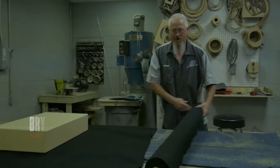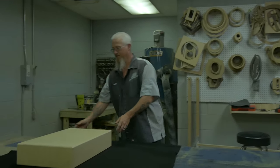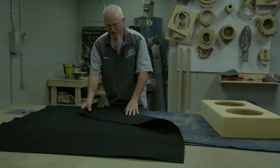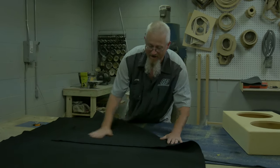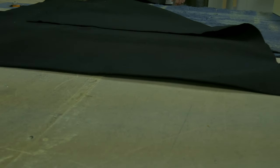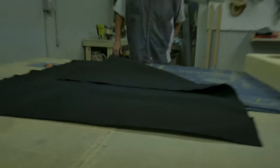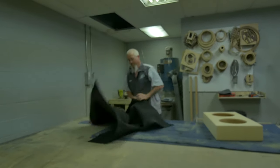Alright, so I just cut the carpet for the size that I need, and with this carpet you always need to pay attention to what's the front and what's the back. So there's not a big difference, but if you can zoom in, you can see the difference between the backing and the front. This would be the back. This is the front. So you'll want to make sure you have that right, first of all. So let's flip it over.